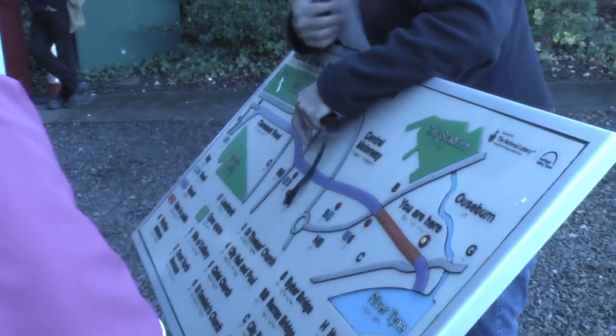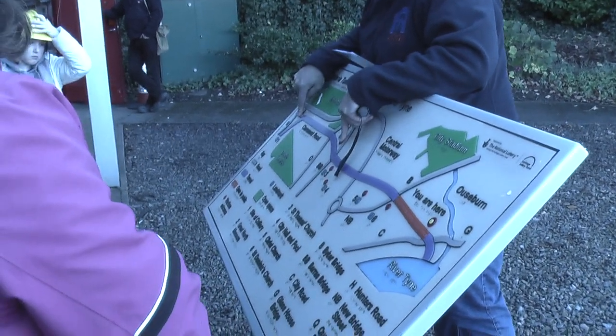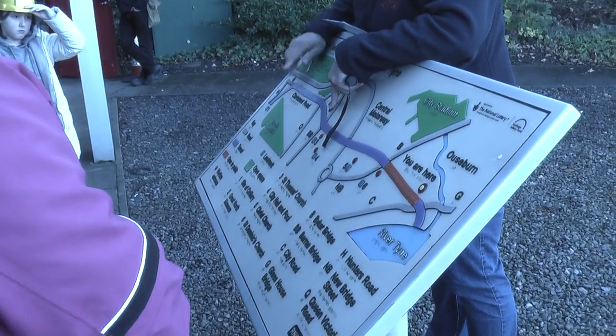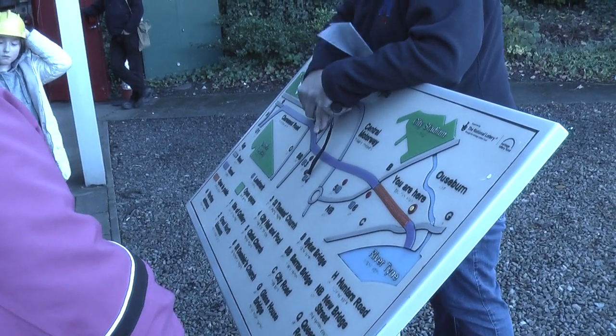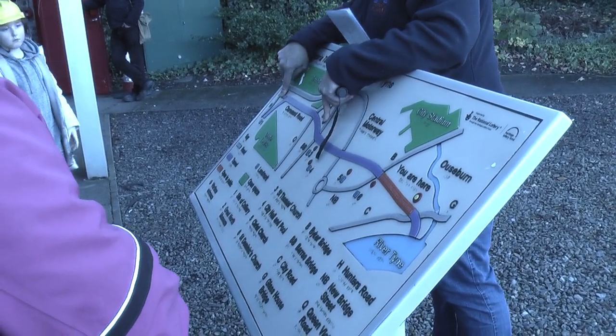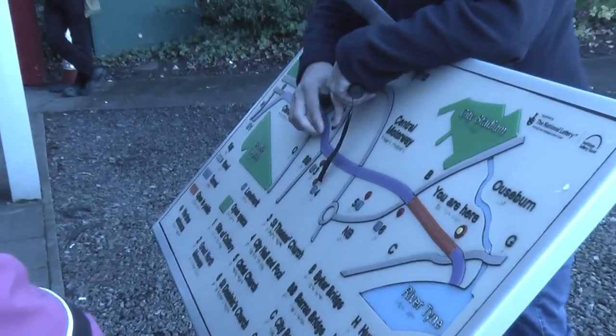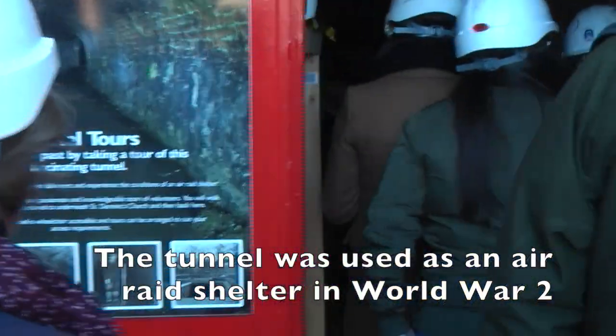Now, from this part here up to here, which was the colliery originally, obviously to transport coal all the way down to the Tyne. This is the Hancock Museum, or the Great North Museum as it is. There is still a door there, like our red door here. That's still there, it still exists. Have a look for it. We can't get down there, it's just overgrown, but basically it's all still there.